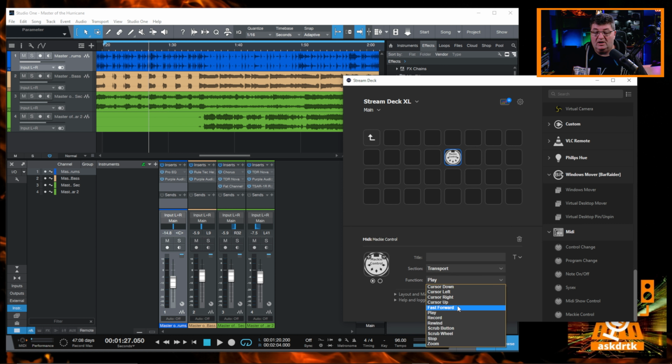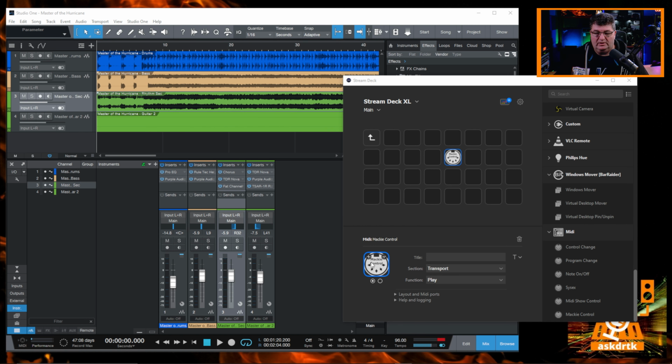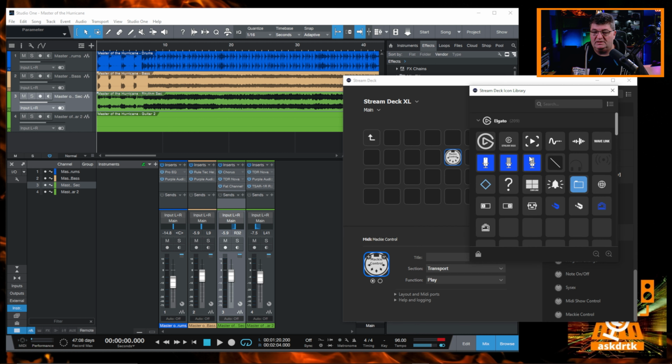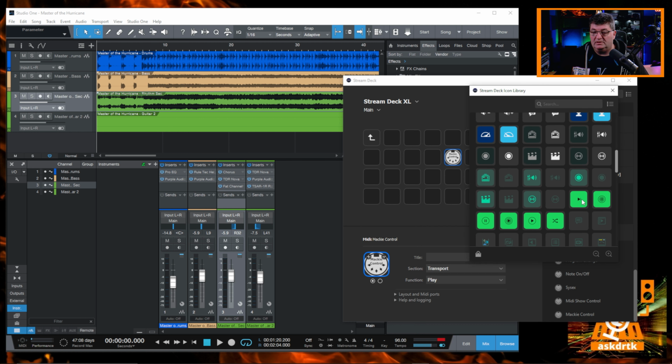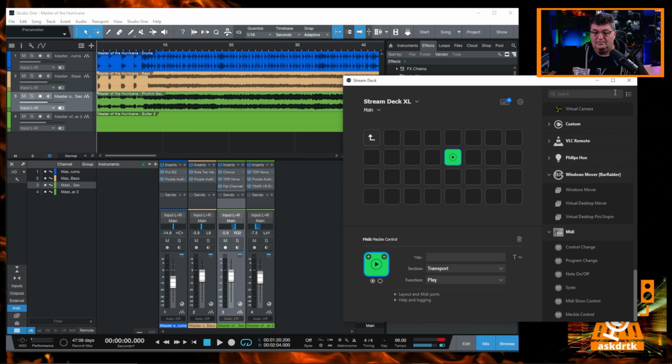And you'll see I have the options of play, record, rewind, etc. I'm going to build a transport control, so we're going to choose play, and that's going to be there. Now that I have that set up, I'm going to change the icon to something that makes sense to me. Again, you can use whatever icons you like for this. I'm going to choose this play button here. This actually looks right to me. So I have that, and I can close that off.